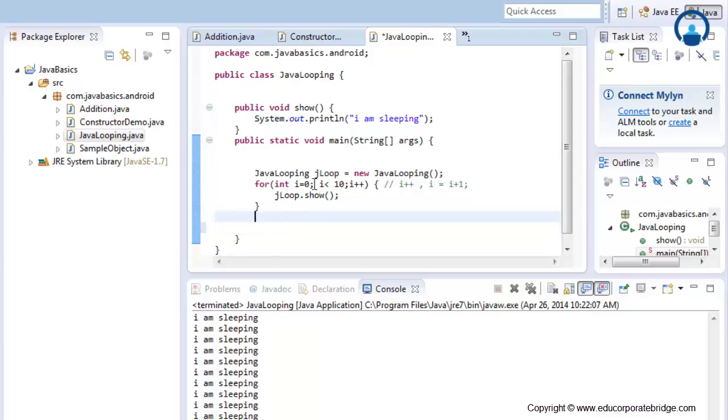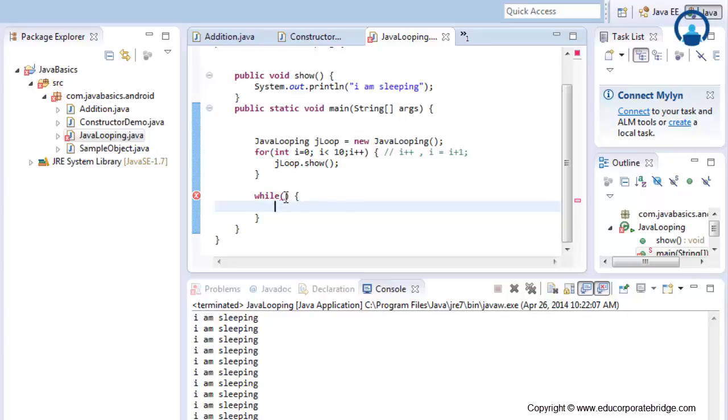In this case, we knew we need to execute this code 10 times. So we gave this condition while this is less than 10. But there are certain cases in which we don't know how many times the loop is gonna execute. So in that case, we use while loop. So this is the syntax of while loop. While, then a condition here that can be true or false. If it is true, then it will come inside and only then loop will be executed.